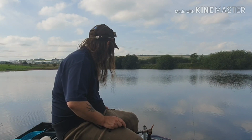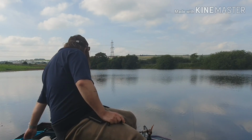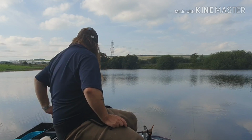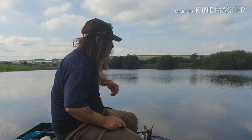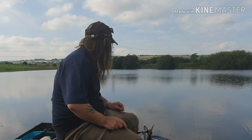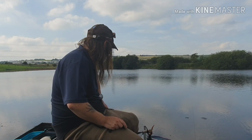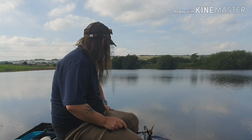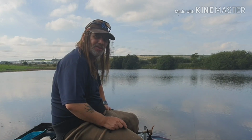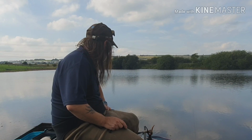Obviously, I've got 3 fish. So he's looking alright. I will carry on feeding the short line with the maggots and the casters and the hemp. Putting a little bit of corn in as well. And every now and then I'm putting a small ball of micros in. You just turn up trumps on a lot of waters when I've done it. You know, even a bream have come right in close, which is really surprising. But got to keep it up, and we'll see how it goes.